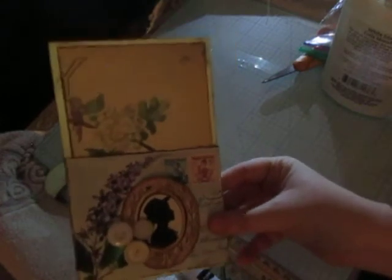I'm putting the hole in this till we're done with this one. So, this is our cute little pocket here. I think it's very pretty.